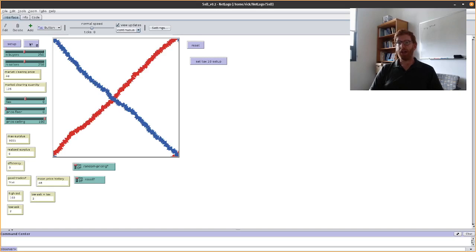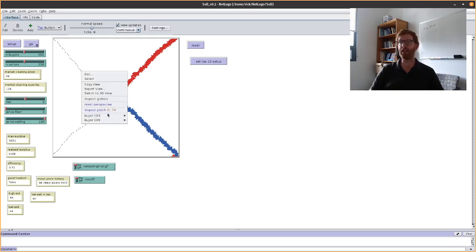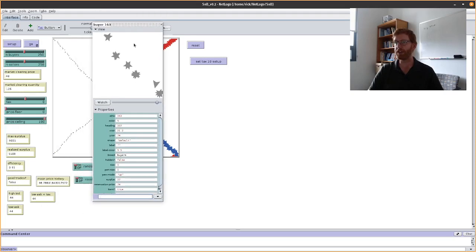All right, let's set it up, try it again. We can do this a few times, and this is kind of semi-random. Well, it is random, but with this randomness and this decentralized action by these agents, we still get something very similar to the model of regular supply and demand, where we set up the equations and we say, where does quantity demanded equal quantity supplied? What market price do we get? In this case, we got a market clearing price of 48, although any individual agent didn't necessarily get it at that price. So let's take a look at buyer number 163.